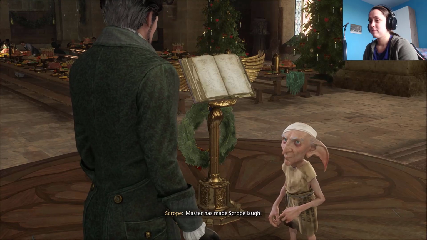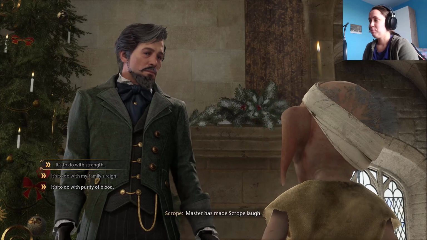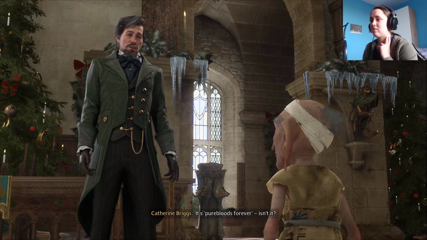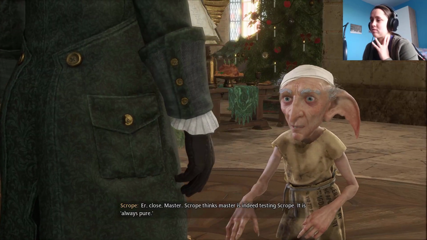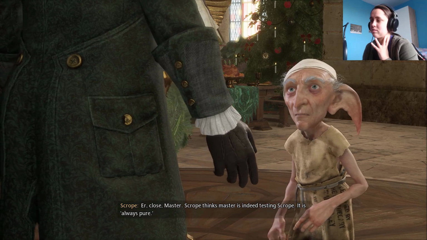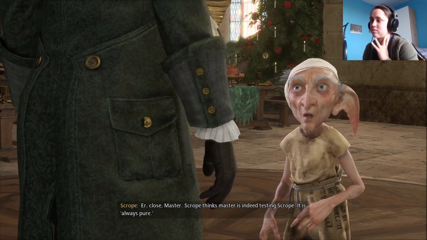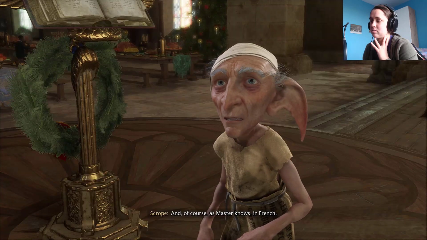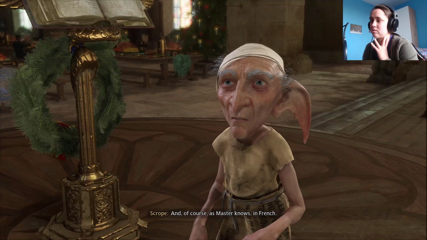Master has made Scrope laugh. Oh my gosh, alright, turn luck. It's pure bloods forever, isn't it? Close, Master. Scrope thinks Master is indeed testing Scrope. It is always pure. Obviously. And, of course, as Master knows, in French.